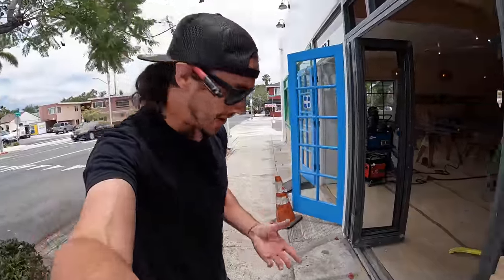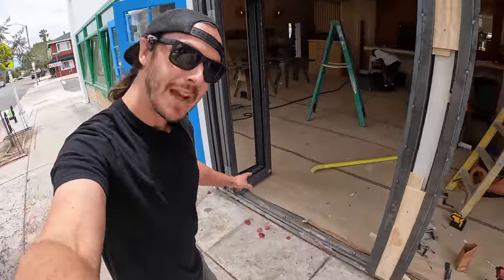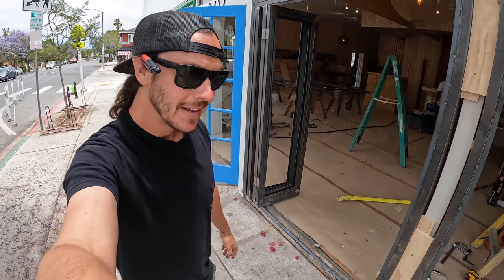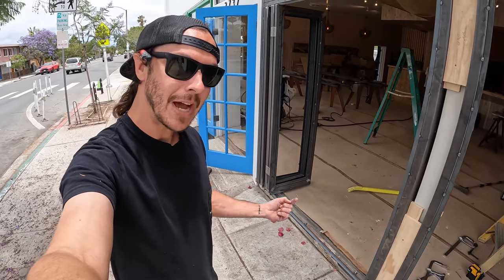It makes it a lot easier than putting in concrete, hoping it's level. And honestly, it's probably not gonna be level because we'd have to match up to the old concrete that's inside there. Otherwise, you're gonna have this weird step in it. So now we don't care what the concrete does as long as it's below the top of the track there.